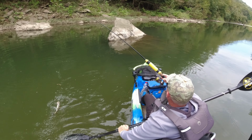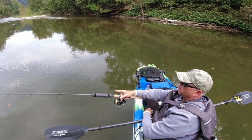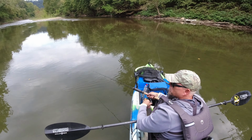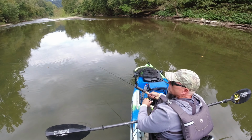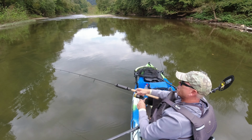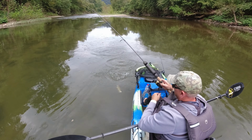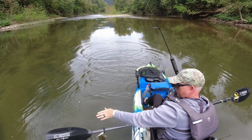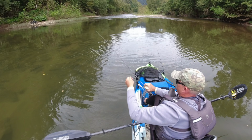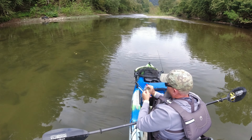Fighters today. Definitely fighters. Fluke. Fish. Haven't caught a ton of size fish, but I've caught a bunch of numbers.